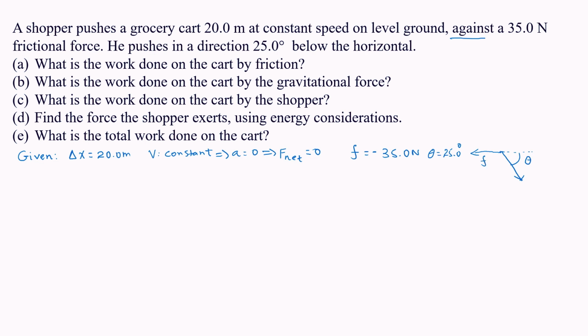This is a friction force. Cart has mass, therefore gravitational force is going to be downward. And the surface will act on the cart, and that will be a normal force upward. So mg and N cancel out. There is no motion in a vertical direction. This is a positive x-axis. Alright, this is a free body diagram of the situation.